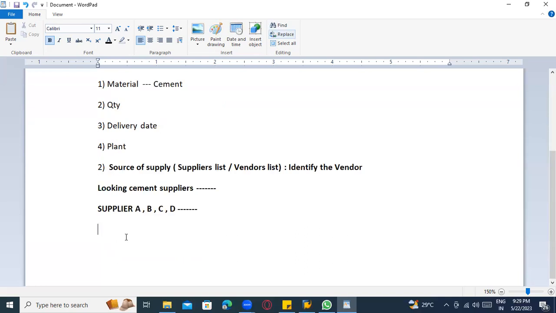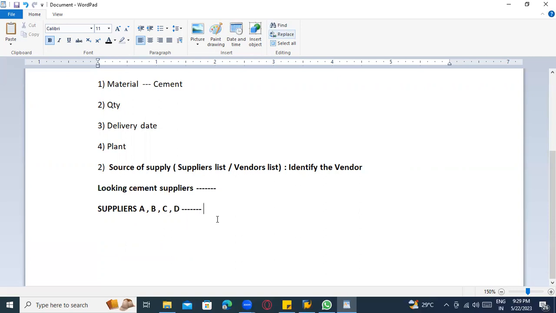Now how can you select the supplier, because I got an opportunity: there is a list of suppliers, so many suppliers. If I need to select the best supplier, I need to evaluate their price.